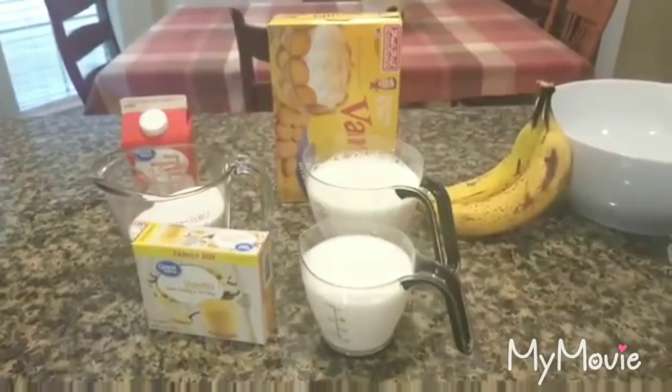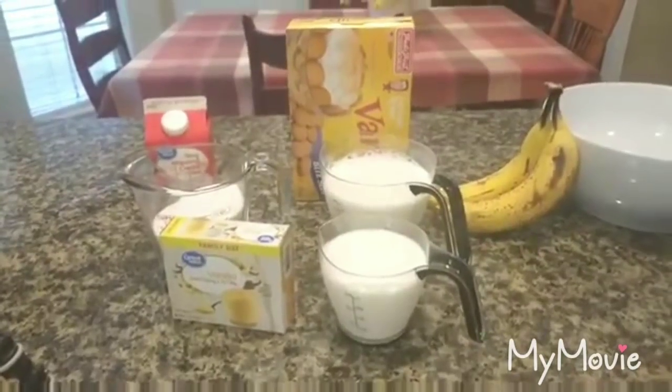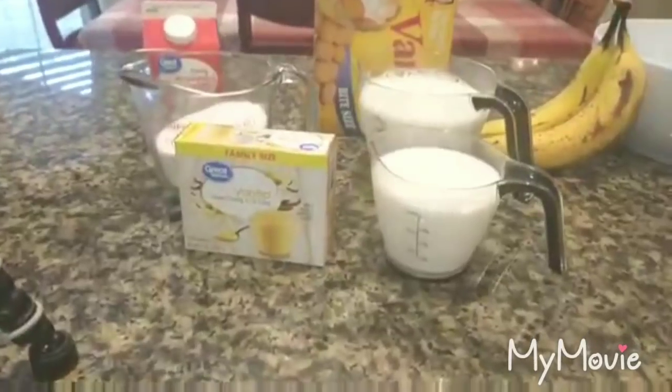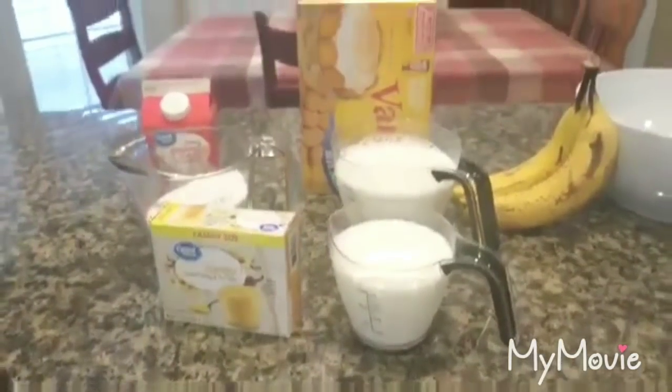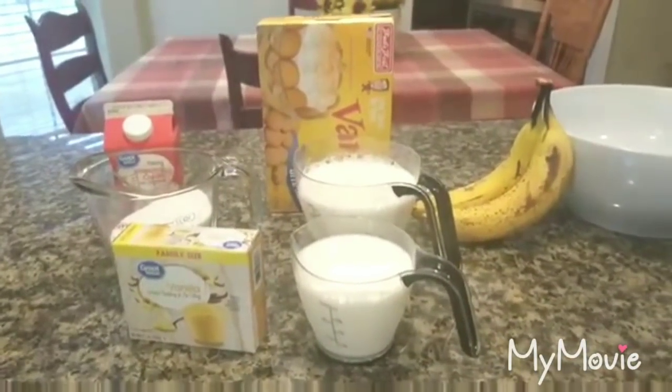So we're back again today, and we're going to be making banana pudding, and these are my ingredients. So I'm following the directions on the back of the vanilla pudding recipe, and I'm going to be doing 3 cups of milk, and then I'm going to be using my vanilla wafers and a banana.